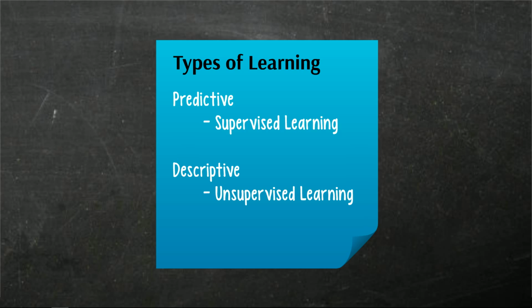In the descriptive type of learning, which is unsupervised learning, we only have the input data and we don't necessarily know what the output's going to look like. And so that differs there. There is a third, and reinforcement learning can sometimes fall under unsupervised learning, but in general it is called semi-supervised. But for now, just knowing these two types of learning is going to be more than enough.